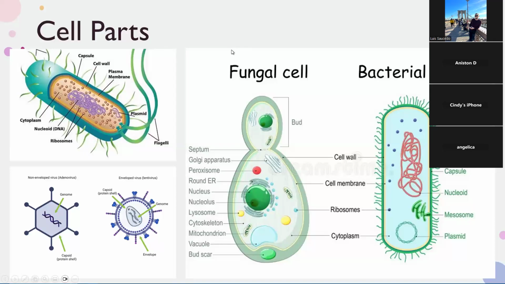Again, cell parts, like I mentioned in Unit 1, are important to know, not because of what they do, but how you can use cell parts to identify different organisms. So again, bacterial cells and fungal cells both have cell walls. But bacterial is typically peptidoglycan, whereas fungal cells have chitin. And so being able to compare and contrast those is going to be helpful in the exam.